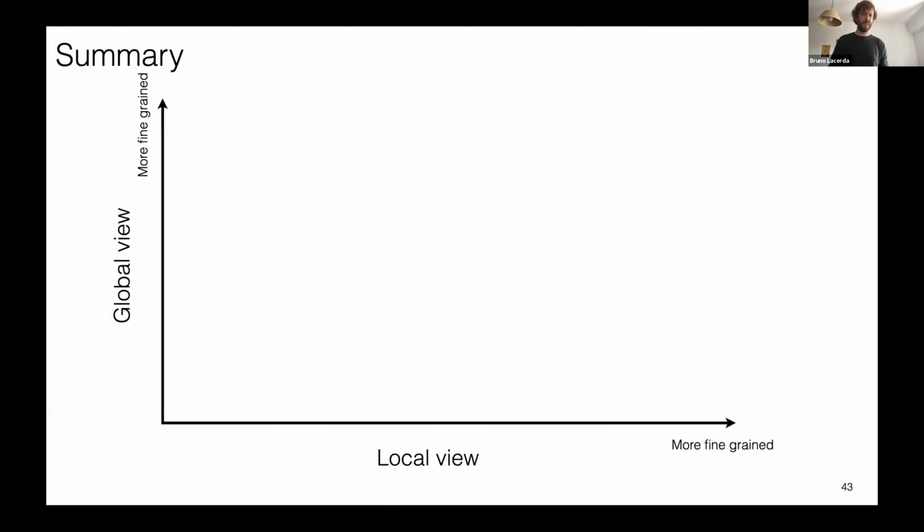Okay, so that's what I had to say about that specific type of work, and I just want to wrap up and give you a summary of what I talked about here. So I tried to separate our work into two specific views: a local view looking into single robot guarantees, and a global view looking more into multi-robot guarantees. And I have here a very coarse plot where I'll try to put each of the instances of the work. As you go here and here, you think about either local or global views being more fine-grained. So I started with these multi-robot GSPN systems that have quite a nicely fine-grained multi or team-level view of the system.